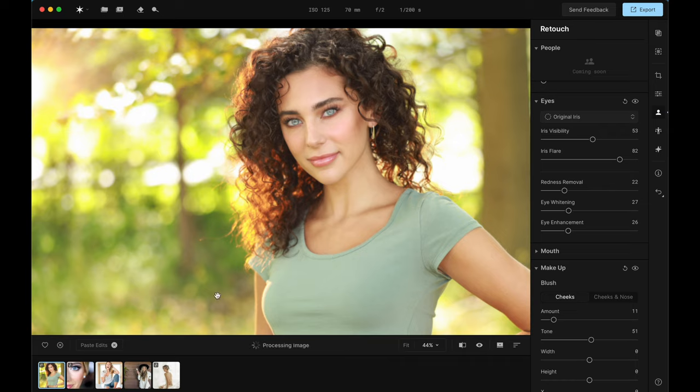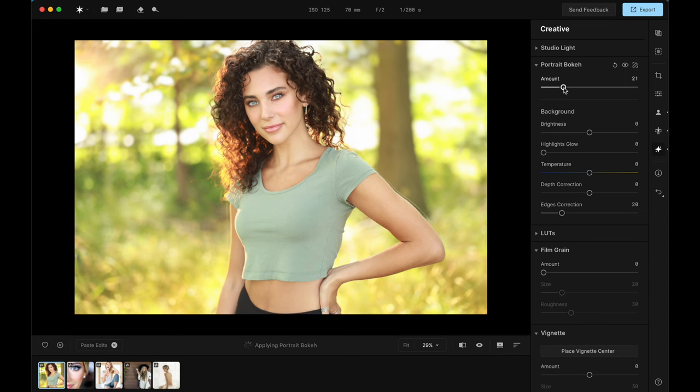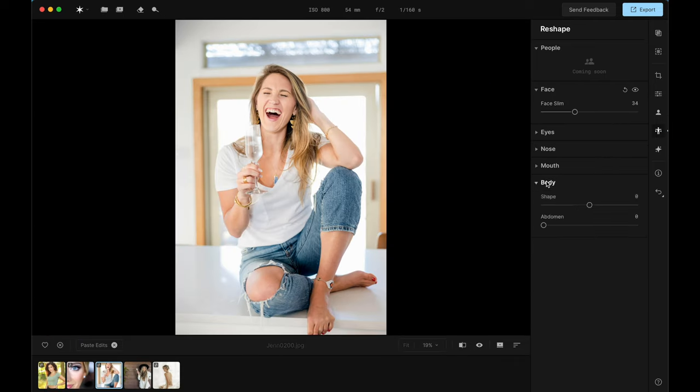Next up, we have eyes. Enhancing eyes is a big one — whether you're brightening them, removing red veins, or retouching dark circles. Aperty has a lot for you in the eye enhancement area. One of my favorite features, aside from the studio light we saw in Luminar Neo now enhanced in Aperty, is the bokeh control element — you can make those backgrounds more bokeh-fied, creamy and gorgeous. And as you'd expect, you can adjust bodies as well. Just make sure you have permission and know what your client actually wants before going crazy retouching someone's body — because with Aperty, the sky is the limit.